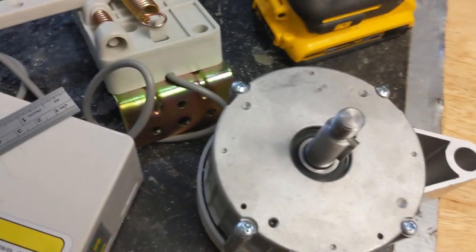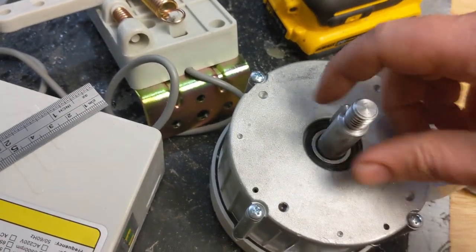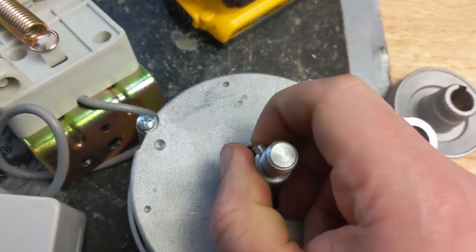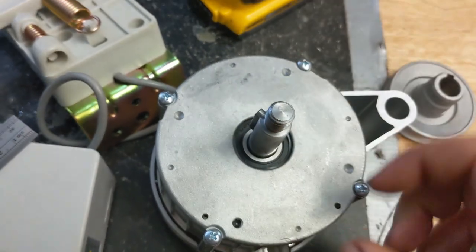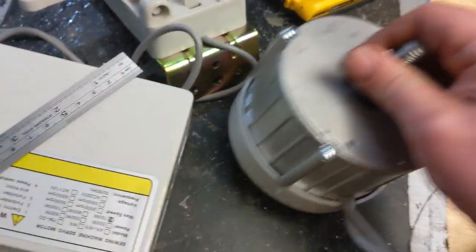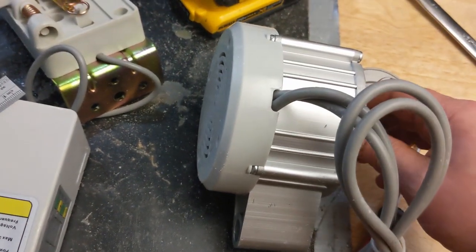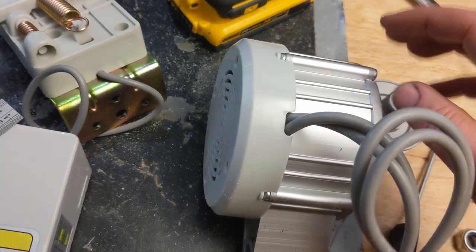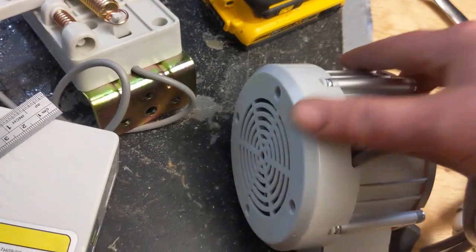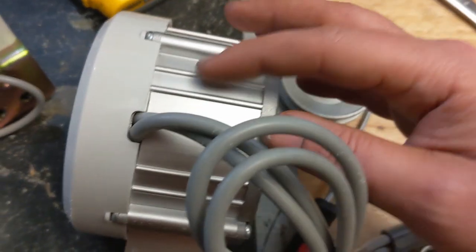There's a very sticky detent, so when I turn this by hand, it really sticks. And the detent's pretty small. I don't know if you can see that, but that's one jump there. And there's probably some pretty strong magnets in here. If these magnets are neodymium magnets, then the cooling becomes that much more important, because the thing about neodymium magnets is the Curie temperature, or the temperature at which they start to lose their magnetism, is much lower than other kinds of magnets. And that's why this fan is integrated in here, and the aluminum casing on it helps to sink the heat away, which is definitely something that you want.